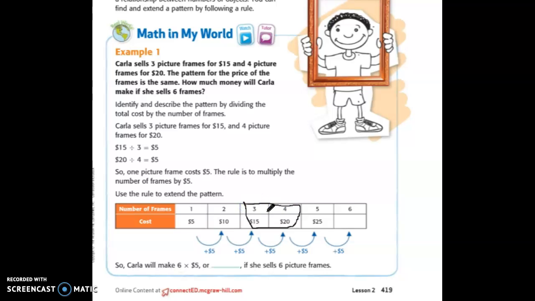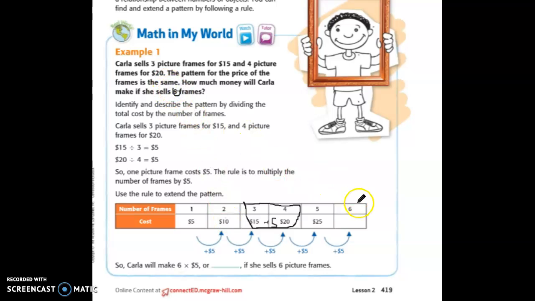And we also know it's the third and fourth, so we can identify that 1 and 2 are missing before that. But what is established is a pattern already. We're seeing 3 is 15 and 4 is 20. That's an increase between the two of 5. So it's safe to assume that 1 would be 5 and 2 would be 10. So now we need to figure out about 6 frames.